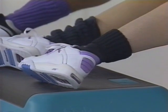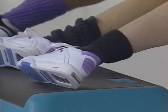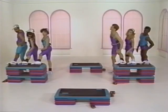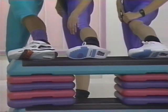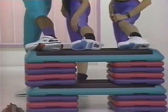Now, you've also not got your foot flat down either. You've just got the edge of your shoe. And what I want you to do is just lean in enough so that you feel some stretch on the inside thigh. Yes or no? Yes, indeed. It's wonderful. All right. And back again.